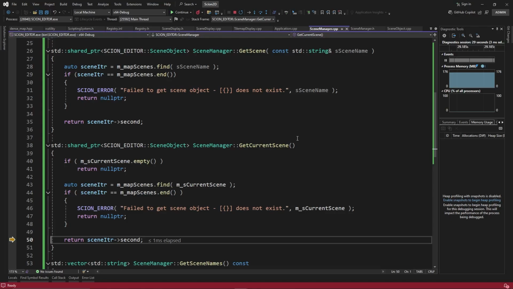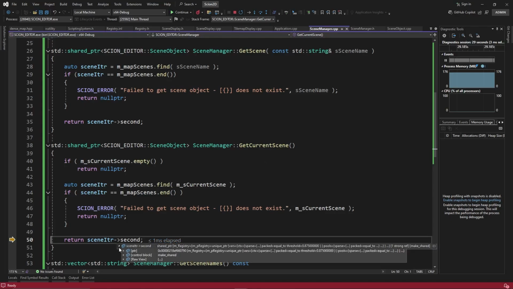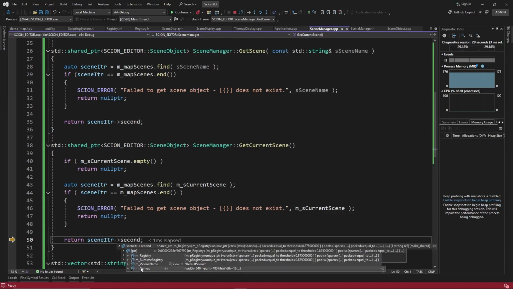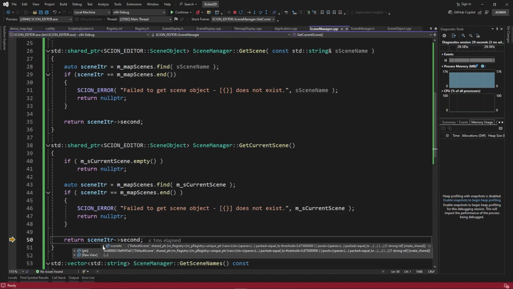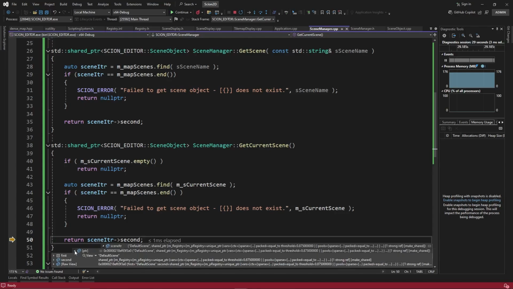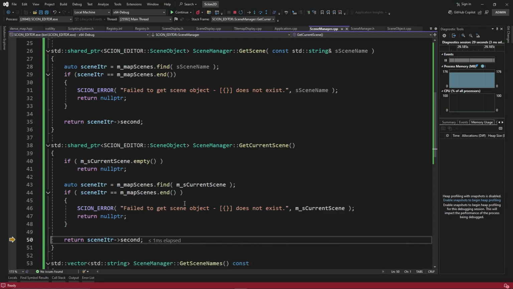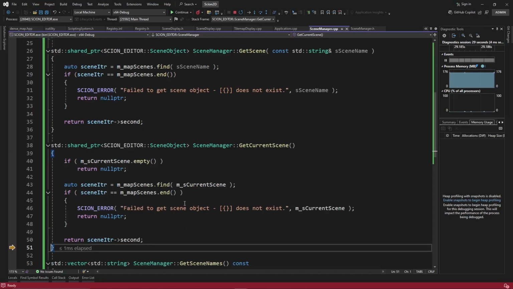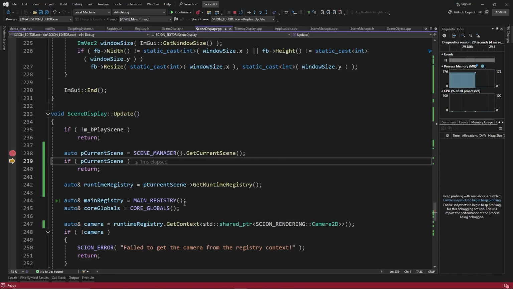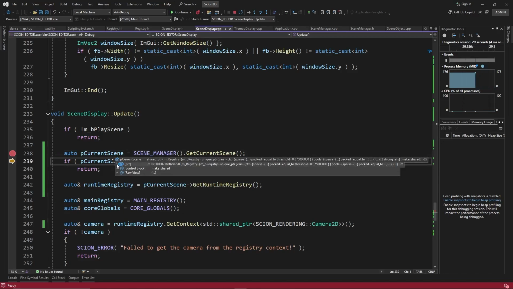So it has it, returns second. It's not null pointer. Yeah, it's not null pointer there.